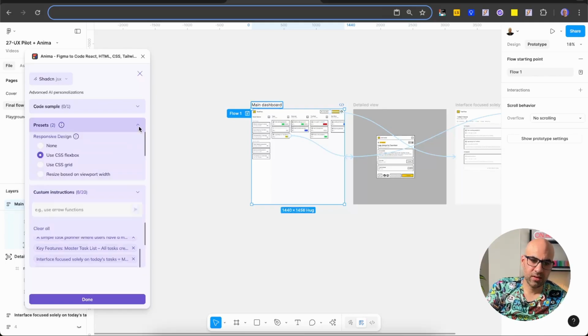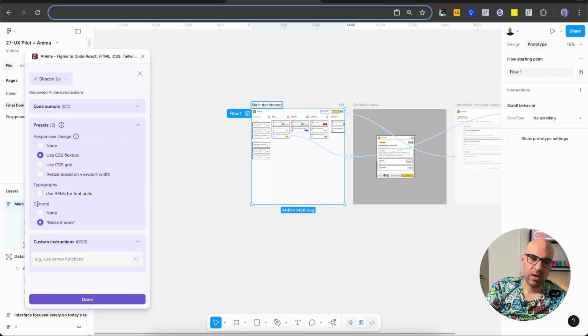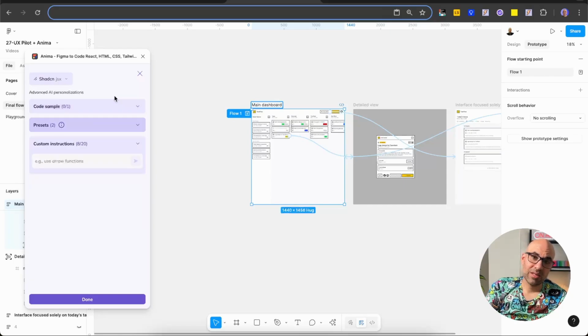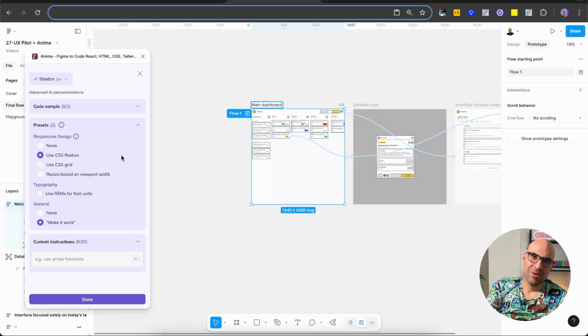Also, I can click here on preset. I have information on how I want it to be imported, something more technical. And if I have a code sample, I can add it here. I'm not a developer, so these two I don't touch a lot. If you don't know how to do it, you can ask a developer. And if not, you can take a screenshot, explain what your application does, add the screens to ChatGPT, and ask it what you need to select here. Okay, let's click on done.